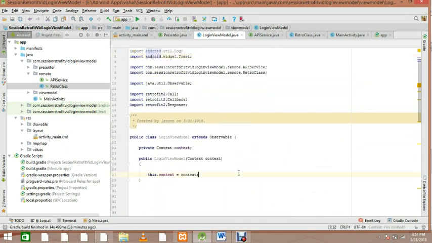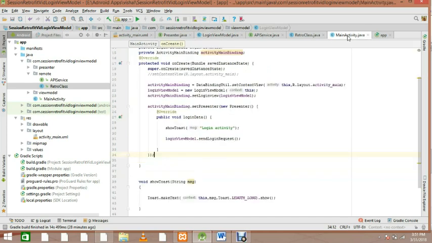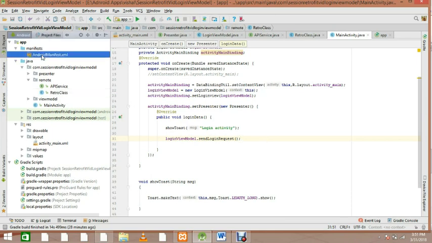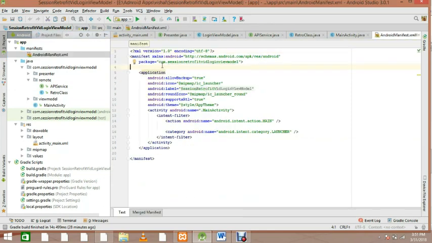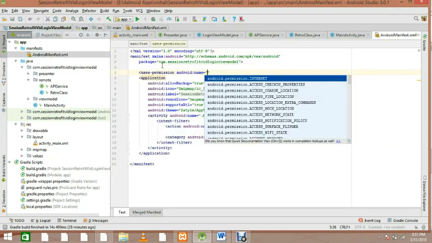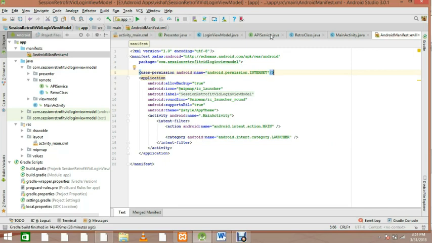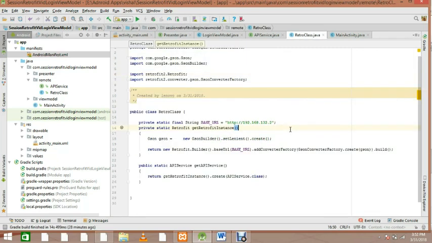So whenever we use this login view model and call this main activity, we can get our retrofit values. And here, in the main Android manifest, use user permission internet, that's it. So that's the work we have to do. Now we have to check first that it gets data, then I will describe how you can use the visibility and how these functions are used.